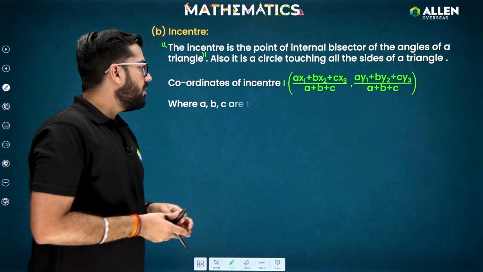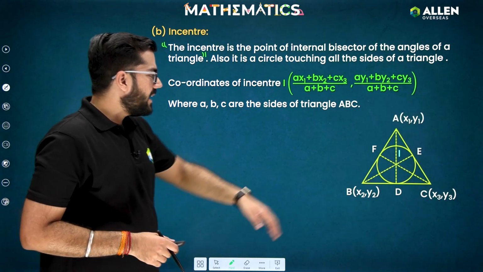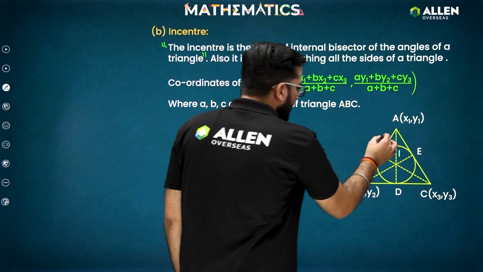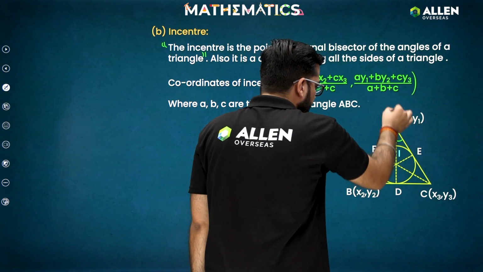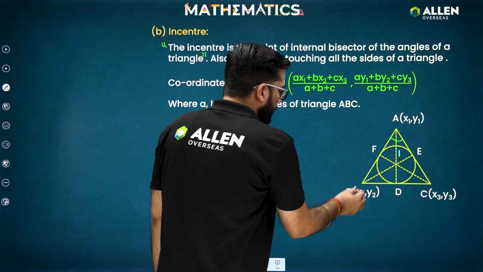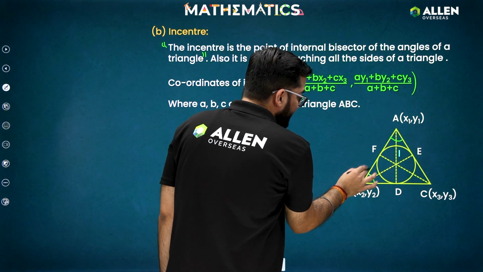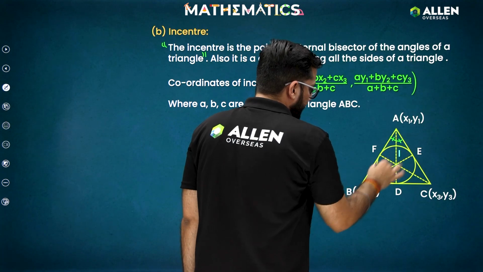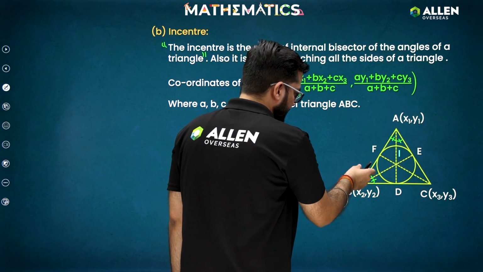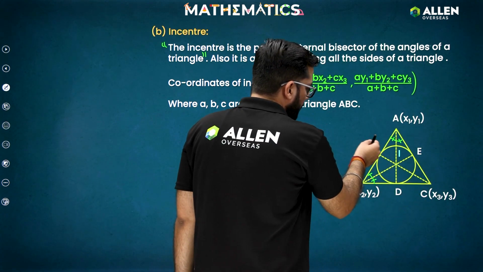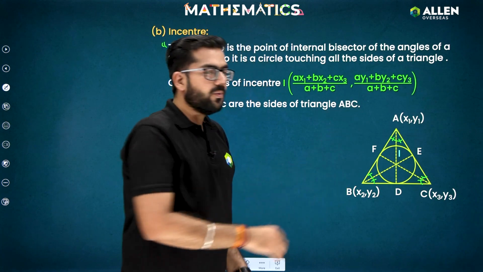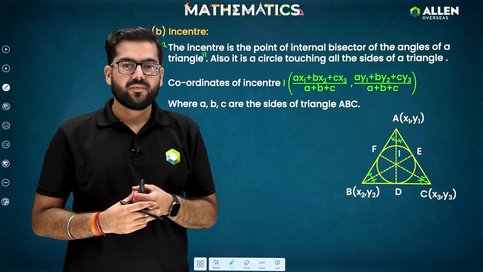Again, let's say you have a triangle which is something like this. Now, the internal angle bisector, that means the internal angle bisector of A we have in this way, AD. Similarly, the internal angle bisector from B as well. This is a bisector. This one is also a bisector. Similarly, the bisector from C you can make. The intersection of all these is known as the incenter, quite easy.